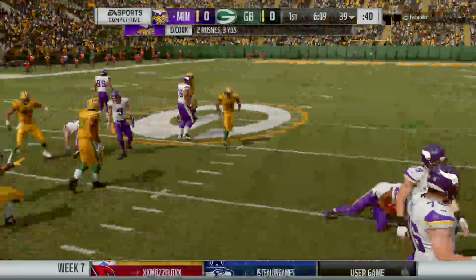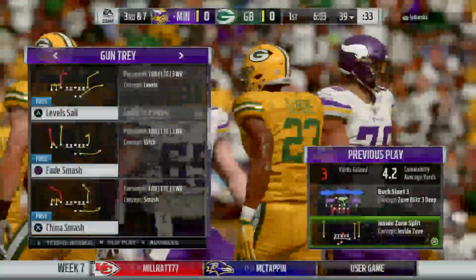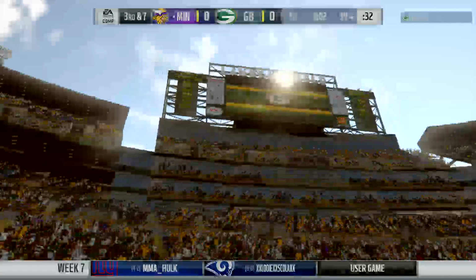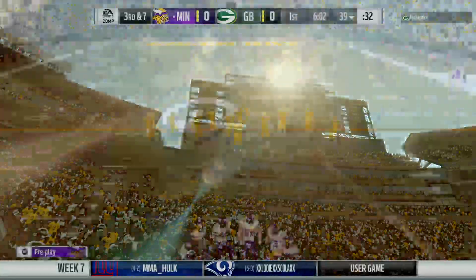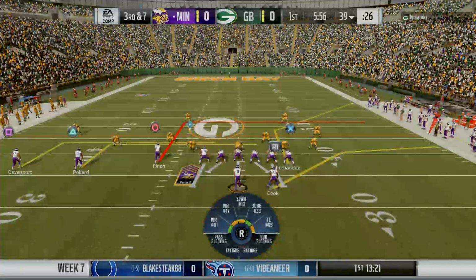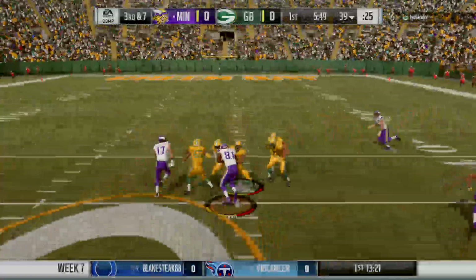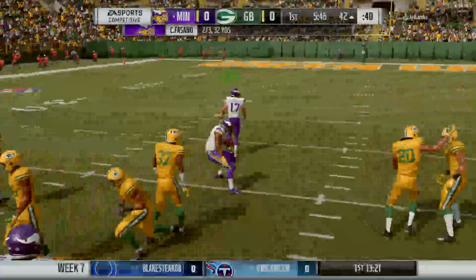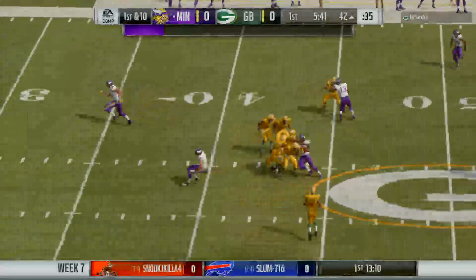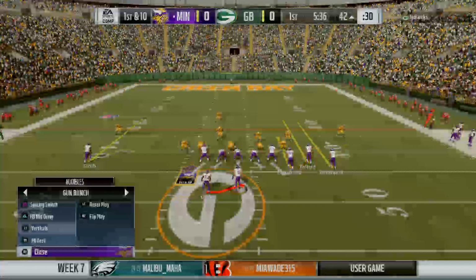On the carry, it's Cook. Looking for an opening, not much there. He'll get it to the 39. It's a gain of about 3, but it's going to leave him with 3rd and still 7 yards to go. He'll look to throw. Wide open receiver, complete. And taking it across midfield and inside the 45. First time these two have hooked up this afternoon, and it's a 1st down. So into Packer territory now. Here's 1st and 10 at the 42-yard line.